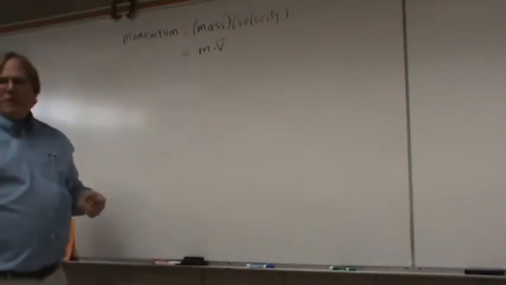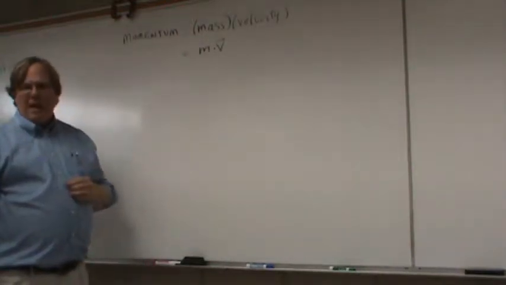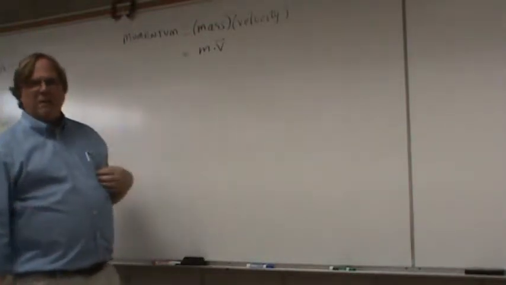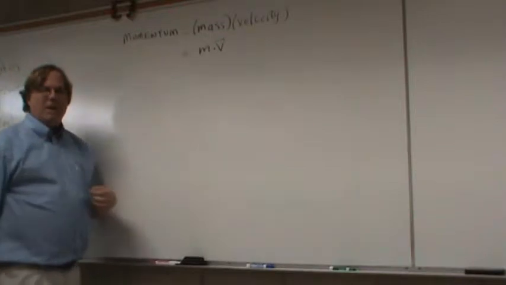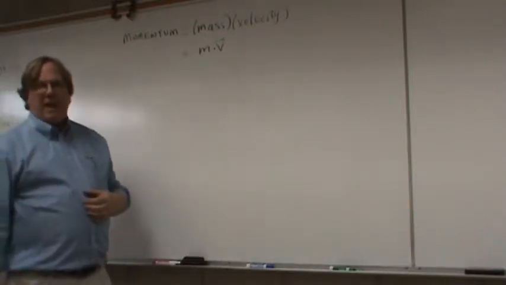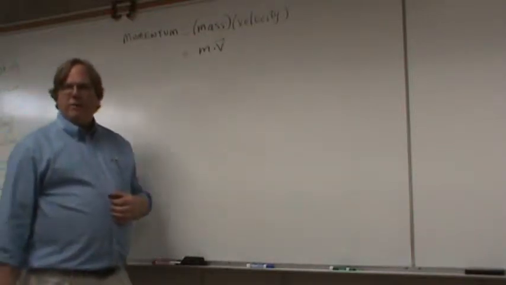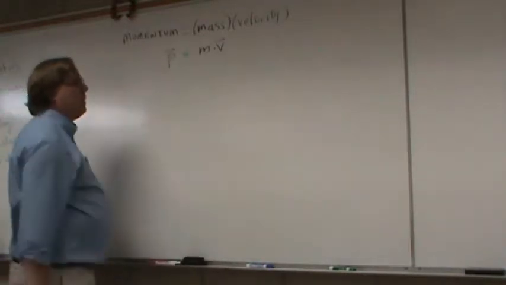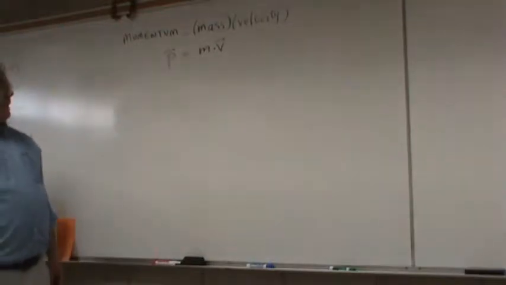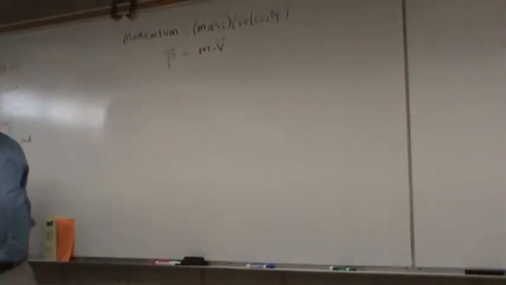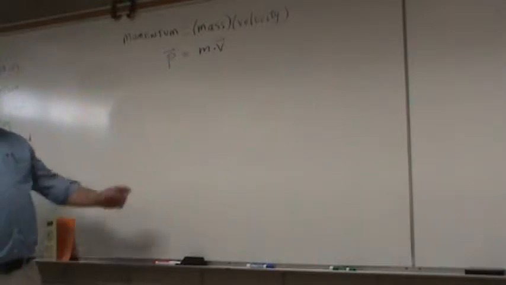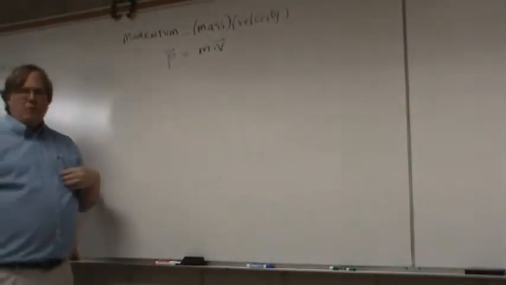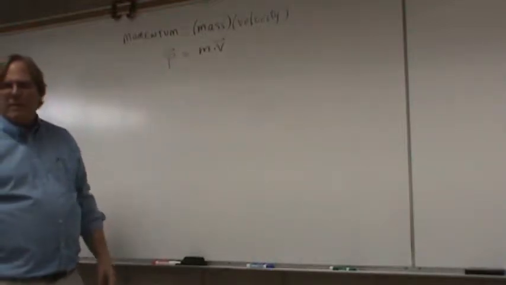We'd like to use a letter for momentum, but we can't use m, because mass is m and meters is m and mega the prefix and milli the prefix are m's. So we can't use m, so we're going to use another letter. We'll use a letter close to m. It'll be p. So the small letter p is momentum. It's what we use for momentum. And I want you to notice, because velocity is a vector, that makes momentum a vector, which means you can have positive and negative momentum.